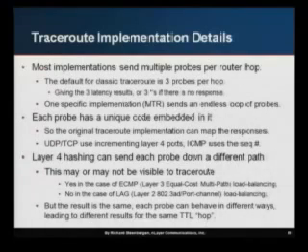Most implementations send multiple probes per hop. So in the classic traceroute example, you see 3 results. It's sending 3 probes before it moves on to the next hop. And so you're going to get 3 latency results, or 3 stars if there's no response. Except for MTR, which is an example of one that just sends in an endless loop. And when it gets to the bottom, it starts back at the top again, and it just keeps incrementing.